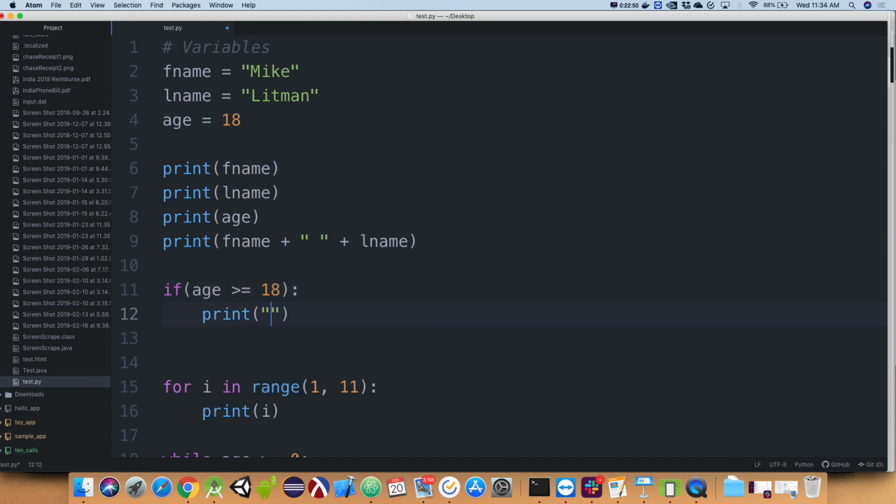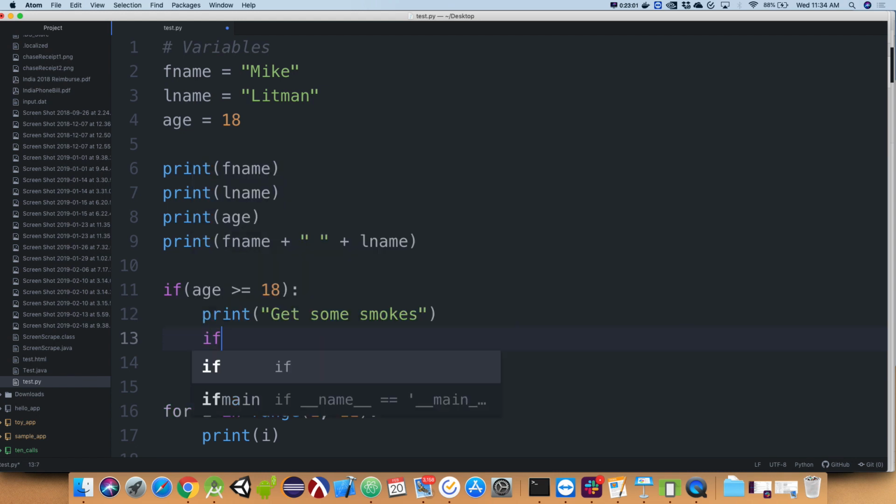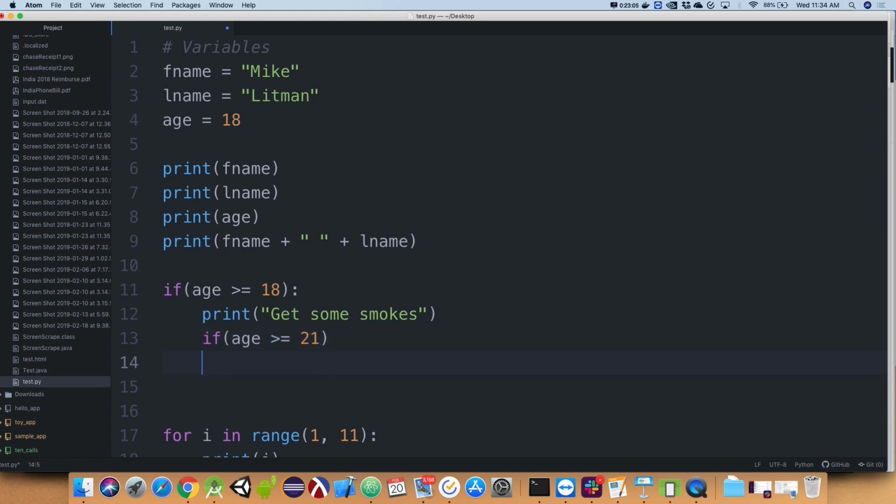teaching all sorts of bad habits. You can buy cigarettes at 18, right? Okay. Get some smokes. Don't do that. Bad habit. But then you can also say if age is greater than or equal to 21, hit the bar, something like that.